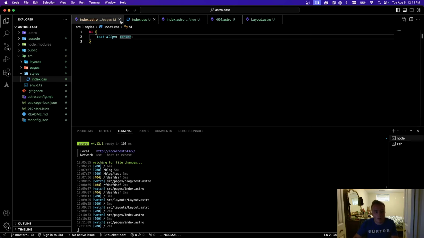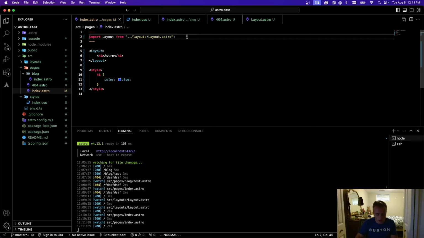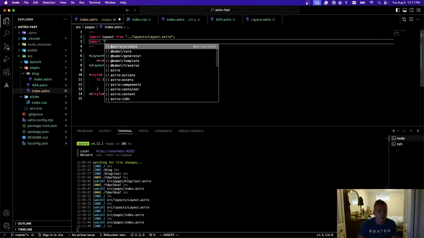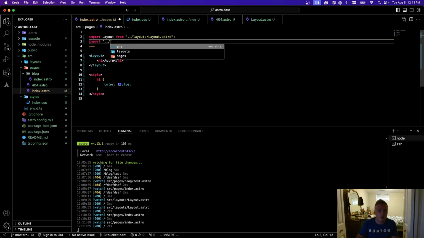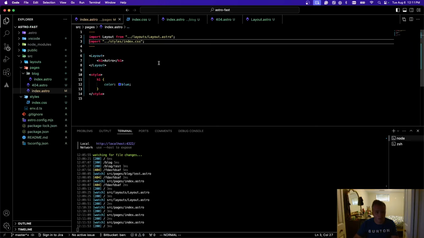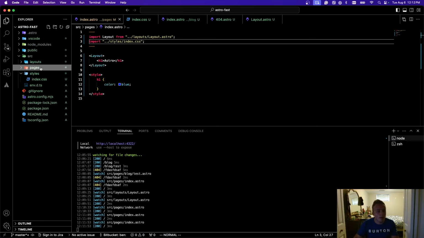And then all you have to do is go back over to your page and import that into this page. So, styles/index.css, and then when we go back, you'll now see that it is center aligned in the browser. So that's pretty helpful.